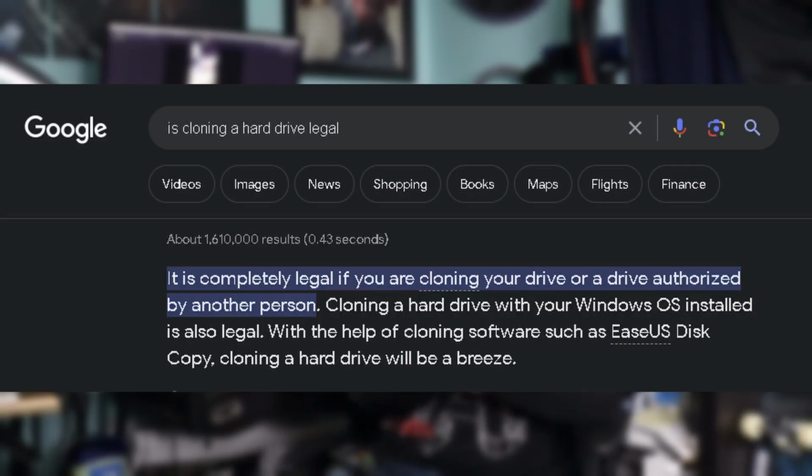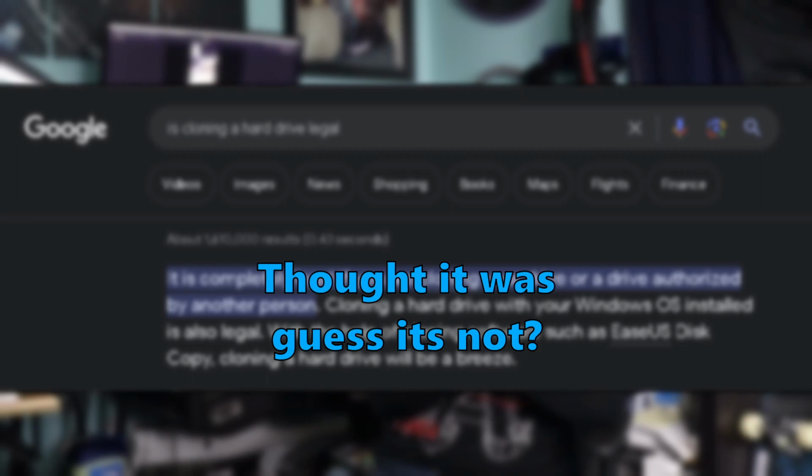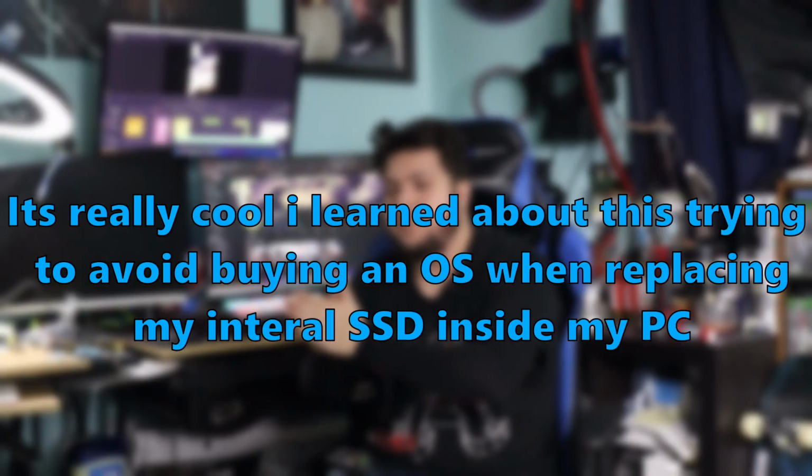And alternative number 3, which I'm pretty sure is illegal, is cloning your hard drive. So if you have somebody who has the software, I think it's some third-party software, or if you have an empty SSD, you can clone that SSD onto a new one, literally using that software. And so with the operating system on this one, you can put it on this one along with everything else on the hard drive, and then you can just wipe everything else off of it if you want to. So those are 3 options for making sure that you have an operating system ready for when you build your new PC.